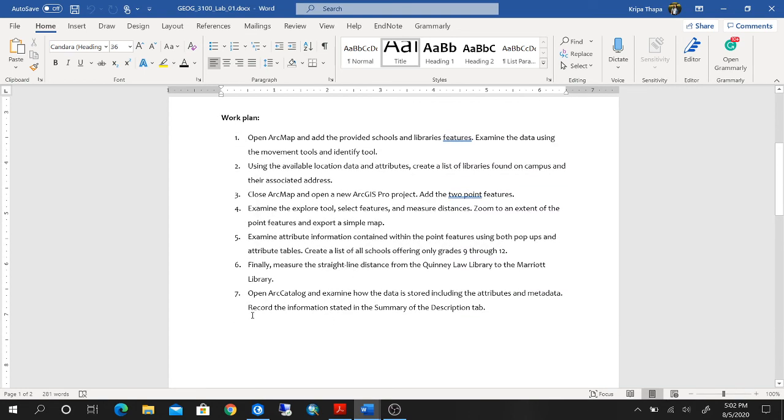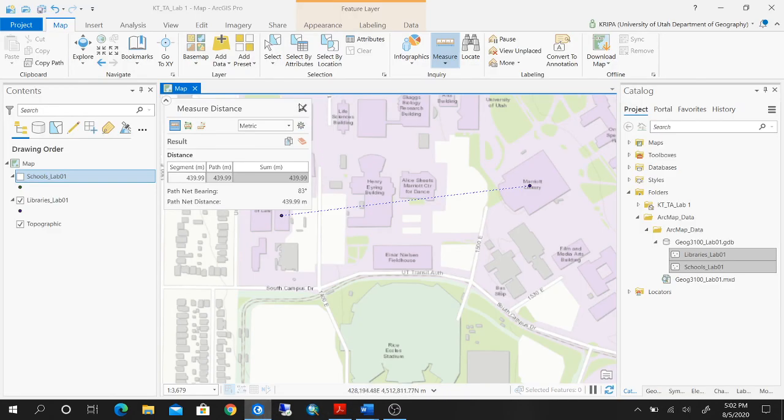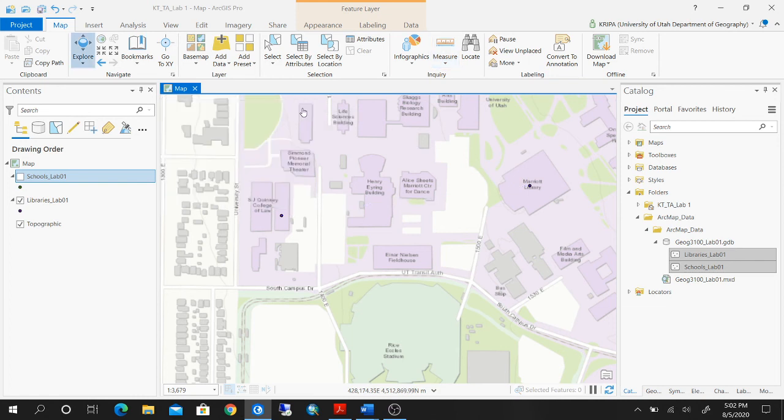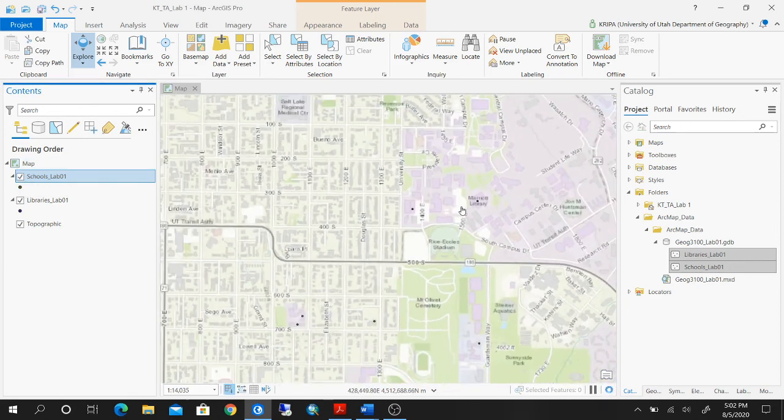Finally, we want to open our catalog, and we want to record the information stated in the summary of the description tab. So the way you can do this is go back, close this, turn on the schools, zoom out.